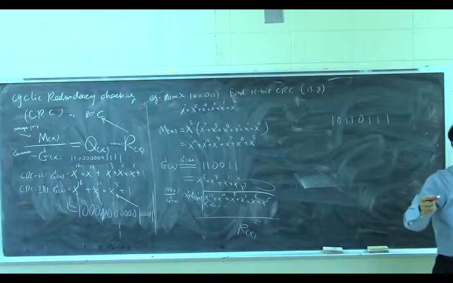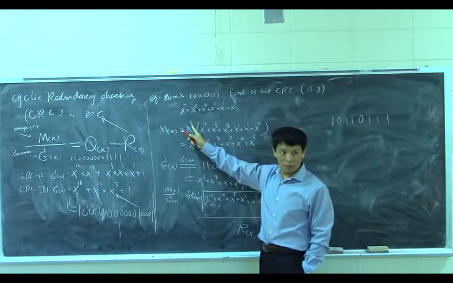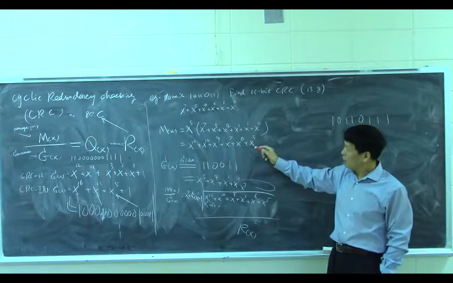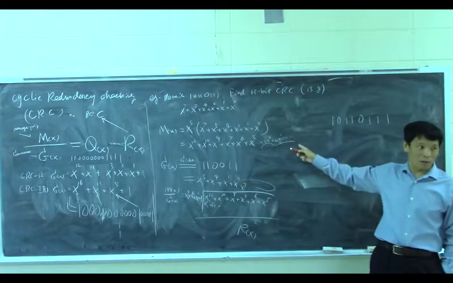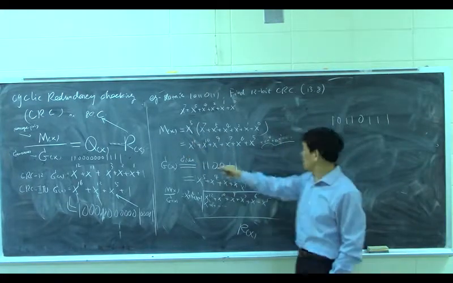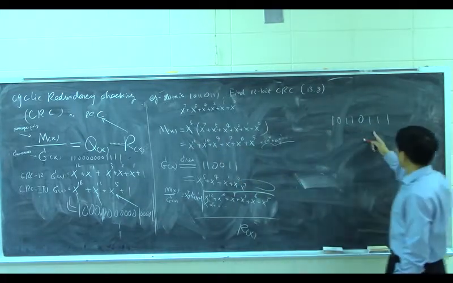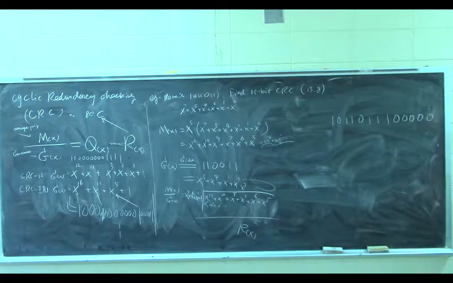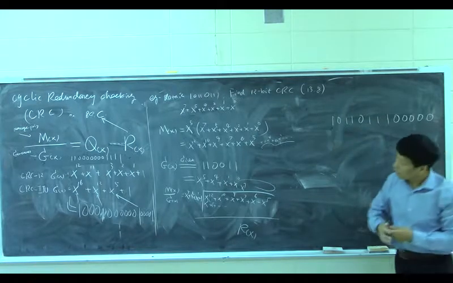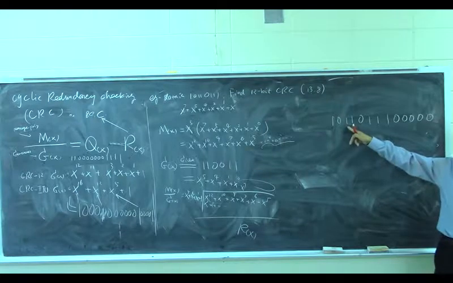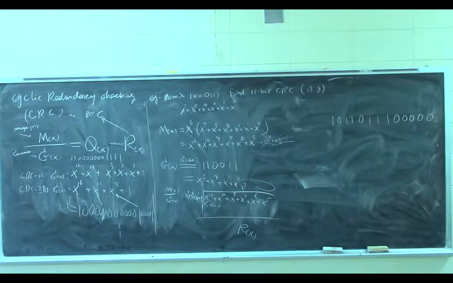Convert this one into a message polynomial by multiplying by x to the 5. Now we have a 0 x to the 4, 0 x to the 3, and so on. So actually, all we have is 5 zeros at the end. And this one we are changing from 7 to 12. So once we multiply this by x to the 5, we just take the data and add 5 zeros. Originally, this one is x to the 7. Now you add 5 zeros, this one changes into x to the 12 here. And this one is x to the 11, this one is x to the 10. That makes sense? So the first step is you copy the data, then add 5 zeros at the end.